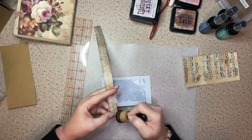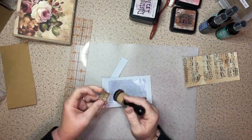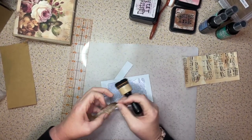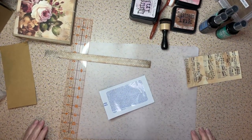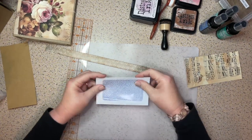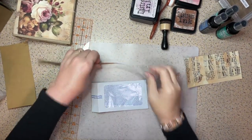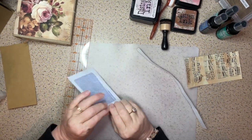And this is where your hands tend to get inky and gluey. If they get gluey first, then the glue protects your fingers from the ink. If they get inky first, well, they're going to be inky for a little while. But if they get gluey first, then the ink comes off when you wash your hands and the glue comes off. All right, I'm not so much worried about this fold.